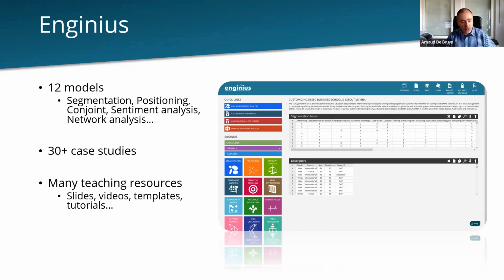The website also contains tons of resources, from slides you can borrow, to videos you can use, to templates you can generate, to use your own data. And importantly, as long as your students do not touch it, it's completely free for you. So what we mean is that you can actually log into the platform, run a demonstration in class, and you don't need to pay anything. You can go to the website and download the slides. You don't need to pay anything.